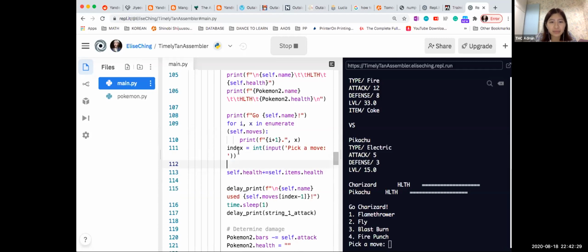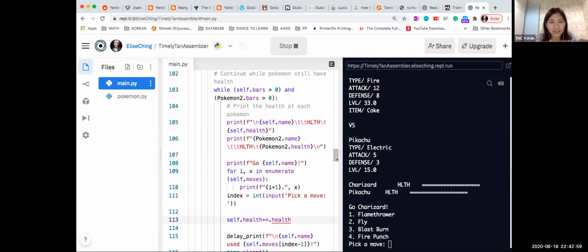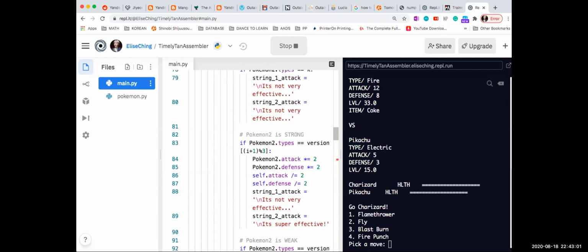Yeah. So this is just for demonstrating. Obviously you need to have the input, like which one you want to choose. Then only take that item, take that item's health and add it to our own health, right? As you can see here. Oh, okay, I understand. So the self.health is the logic to add the item's health. When we pick an item, it will affect our health.